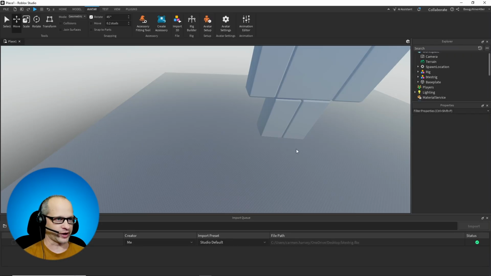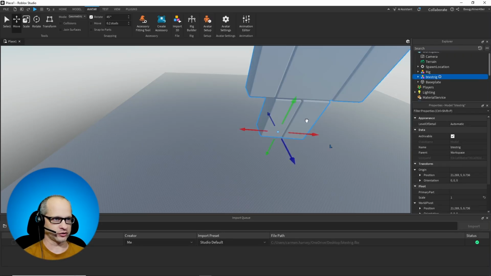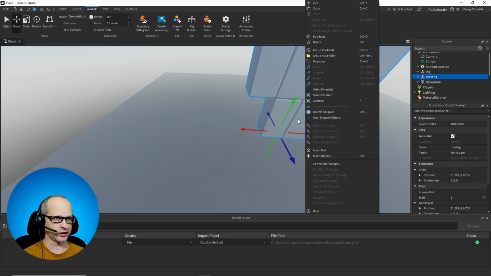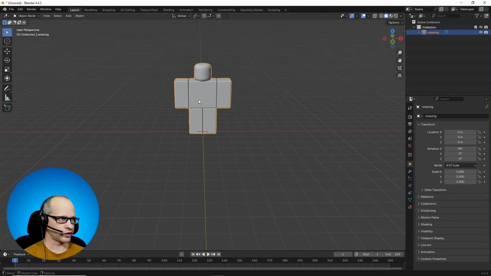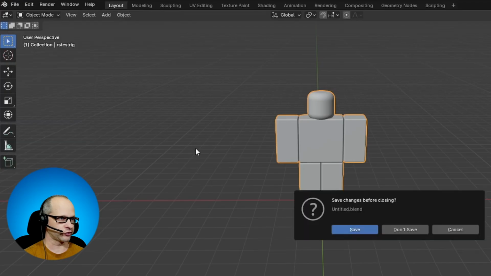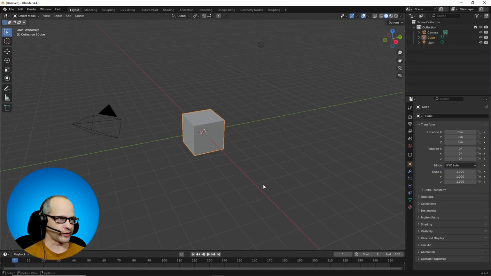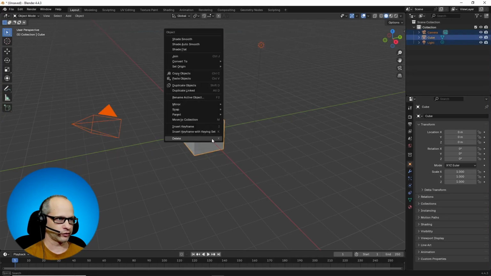So to fix that, let's just delete this big giant guy here, because we don't really need this oversized rig. We're going to get rid of that. And then we're going to go back into Blender, and we're just going to start from scratch here. To start with a new fresh scene in Blender, just go to File, go New, and click on General. You'll start out like you did at the beginning. So you're back with the default scene with the camera, the cube, and the light again. We're going to start by deleting those again: highlight them, right-click, delete.